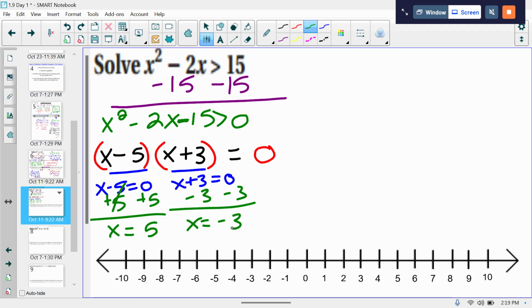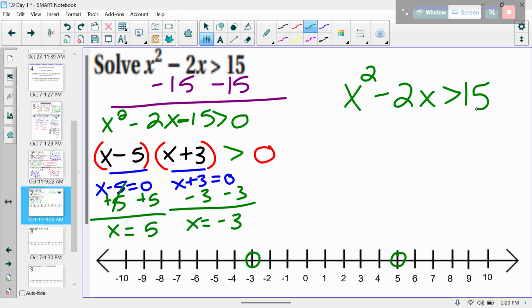So again, because it's not actually an equals sign, though, let's change it back. It's actually a greater than sign. So we're going to start by graphing 5 and -3, but we're not going to fill them in because of the sign. It's greater than. If it were greater than or equal to, we would fill it in. We're not going to fill it in, okay? Because again, let's write out the inequality. I want you to understand this. If I plug in -3 and check it, it's not going to work. If it did, we would fill in the circle, okay?